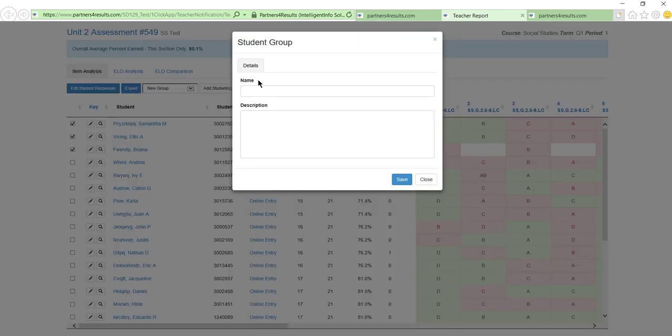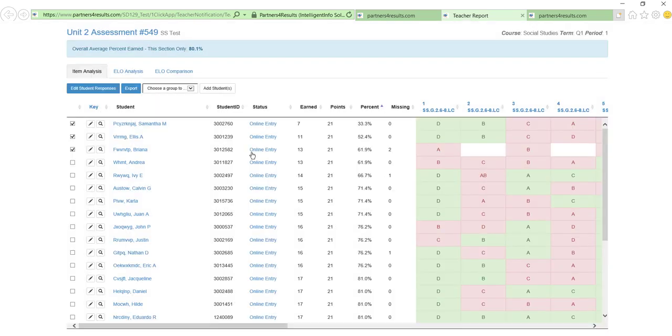So I can create a new group, give it a group name, and some description that explains what that student group is. These groups then are saved under whoever created these, and they can be used for various types of analysis, especially like in the standards analysis. You can also create assessments for those groups of students and so on.